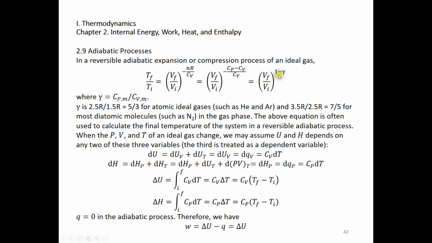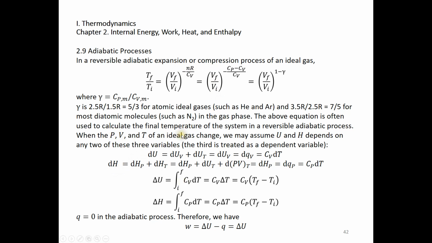And this equation is often used to calculate the final temperature given the initial temperature, as long as we know the ratio between V final over V initial. So if I'm telling you it's a helium gas, then gamma is 5 over 3, and I tell you the volume is doubled in this adiabatic reversible expansion or compression, well, then you just plug in all the numbers. If the volume ratio is 2, just plug in 2 here. If gamma is 5 over 3, just plug in 1 minus 5 over 3 on top. And then you'll be able to get the ratio between T final and T initial. If you know what the value of T initial is, you can easily compute T final. Again, this equation applies to an ideal gas that undergoes reversible adiabatic expansion or compression.